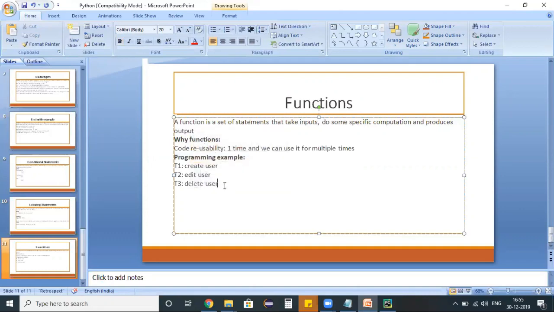Suppose we have another example also, which is a real world example. Let me explain this real world example first, and then we will move on to the programming example. In the real world, assume that you have an account on Amazon.com and you are trying to purchase a product for the first time.